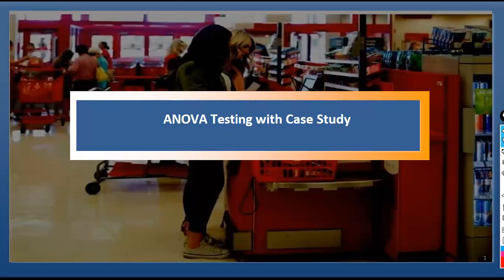So, one sample Z test, one sample T test. If you don't know the population standard deviation, and if your sample size is 30 or less, then you can go for the T test. In the case of one sample T test, we were comparing the sample mean with the population mean. And similarly, in the case of two independent sample t-test, the samples we draw are from two independent populations, and then we compare the means of the two samples with the two population means, right? So we want to compare that one.